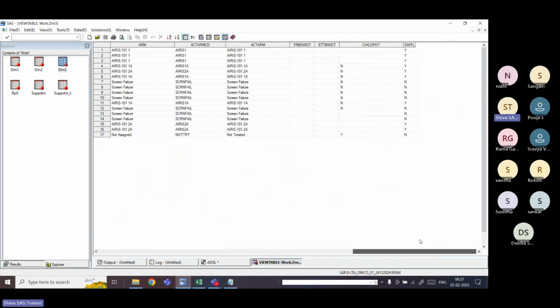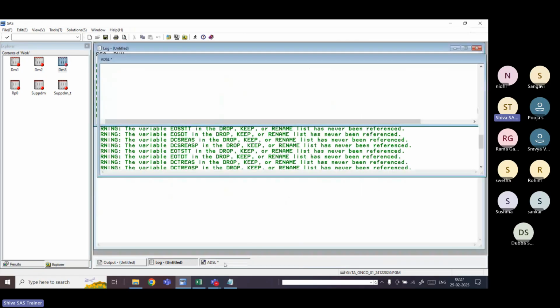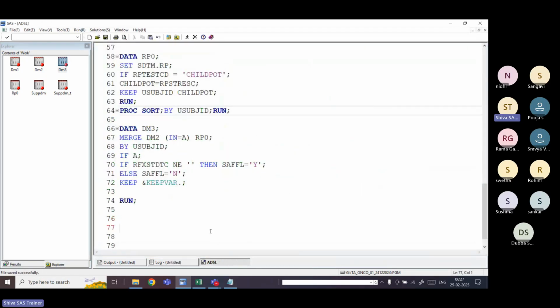Each and every time, try to check whether all the information was populated or not, like the safety population flag.